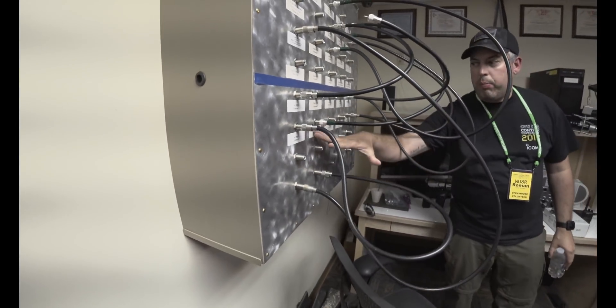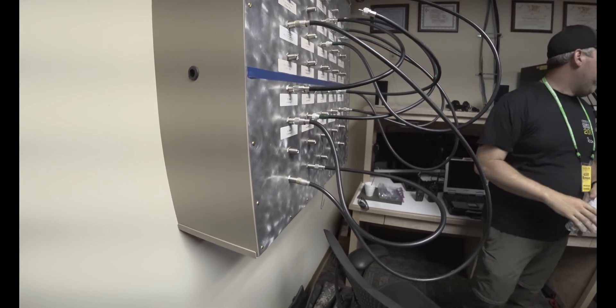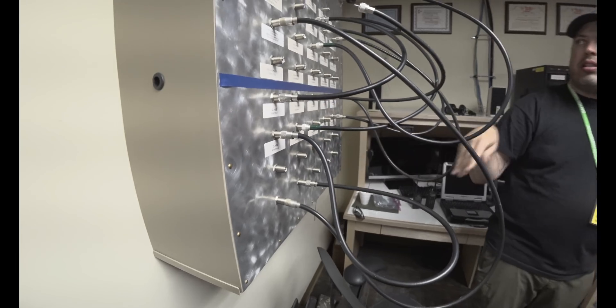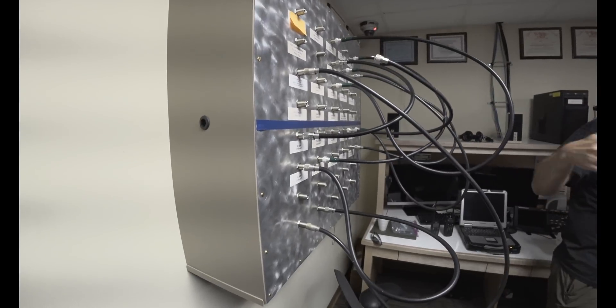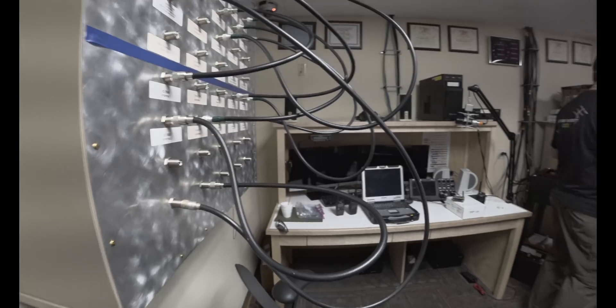Again it's manual antenna patching here — we've got all our radio outputs down here and all our antenna inputs over here. The exception is: right here the IC-7600 antenna 1 is going into the alpha amp, and if you look down here the alpha is attached up to the Force 12. So that's how we control that one — either of these radios can go into it.